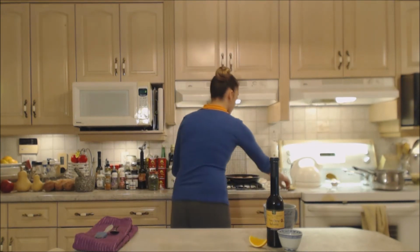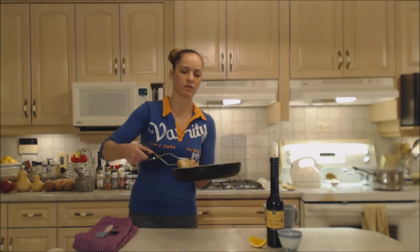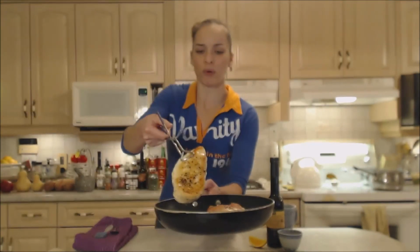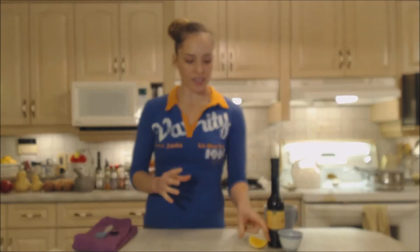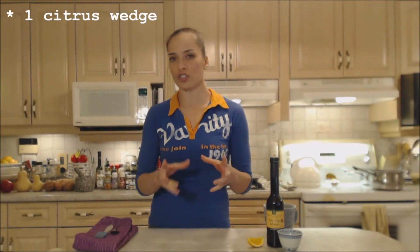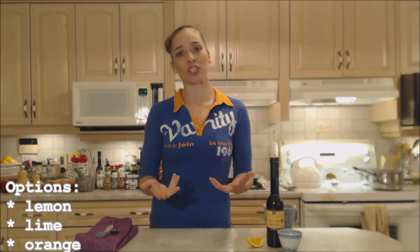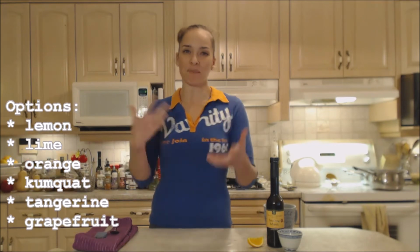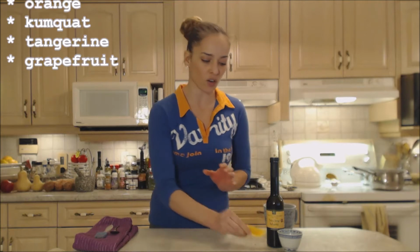Let's check these guys. They've been going for about 5 minutes, I would say. I want them to be just a little bit more brown than that, so a couple more minutes. I also have a nice wedge of citrus. You could use orange, you can use grapefruit, you can use lime or lemon, whatever. I'm just going to throw one into the pan while I'm finishing them off in the oven. That's going to give a beautiful aroma. A little bit of the essential oils from the skin are going to just infuse the air and just give them an extra little citrusy zing.